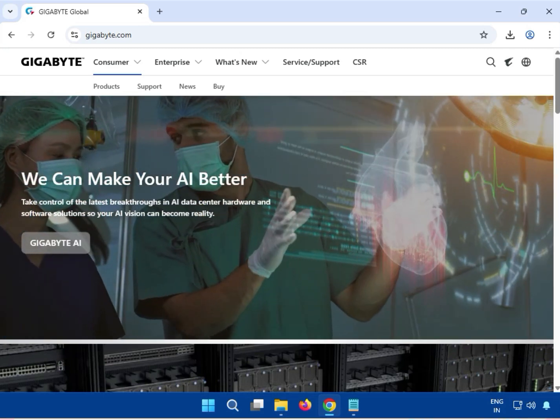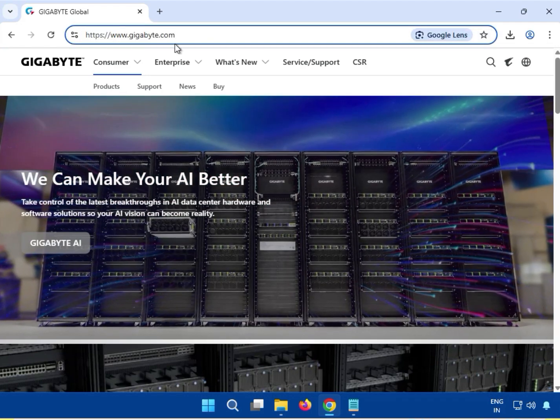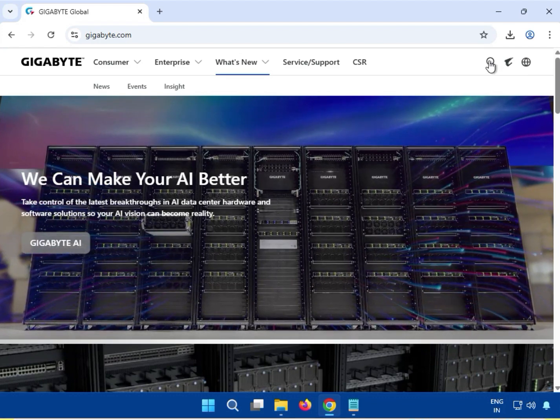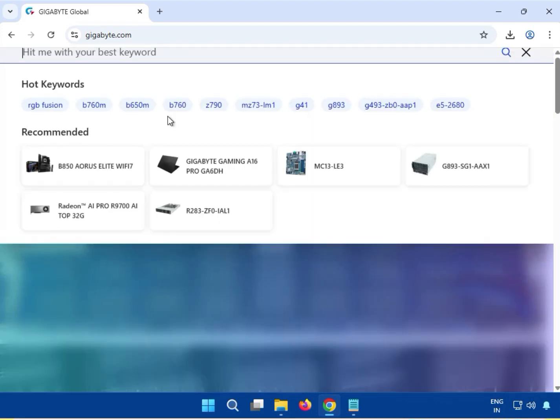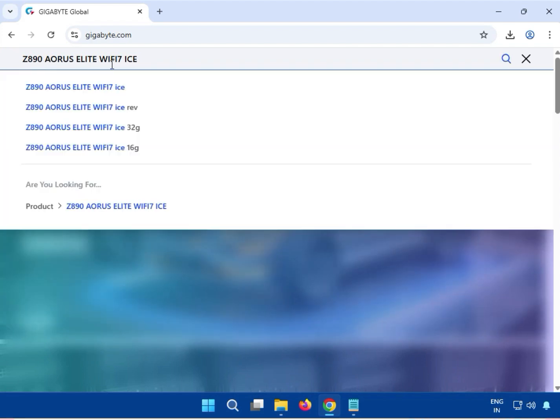So guys, first come to gigabyte.com, which is the official website. After that you can see here the search icon, so just click it. After that you enter your model number of your motherboard, Z890 AORUS Elite WIFI7, and nice, then hit enter.